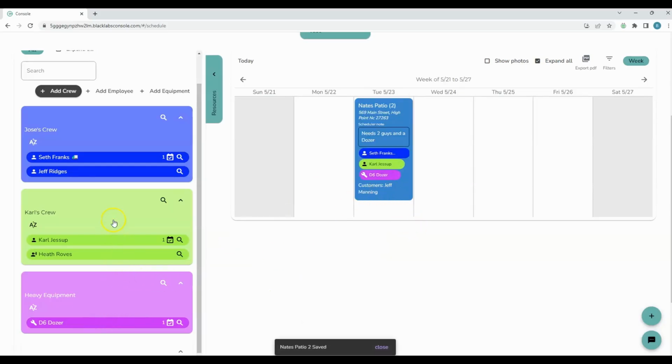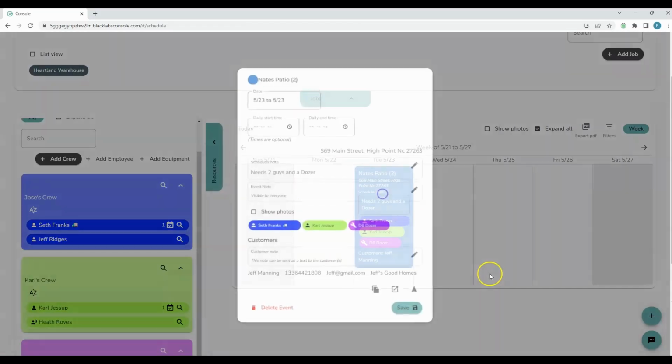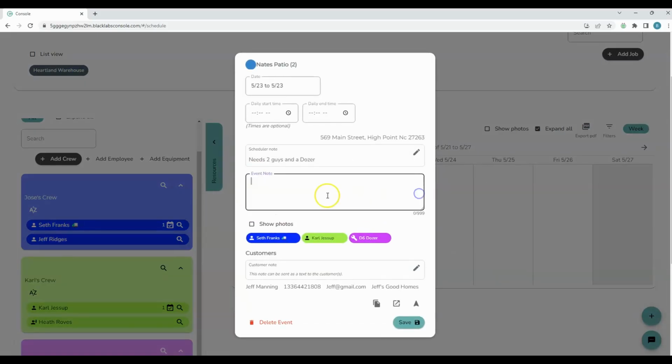So I'm using crews in a couple of different ways here. Of course I have the crew names here for the crew folders, but now I have a crew called heavy equipment. So now what I'm doing is kind of blending the concept of painting things by a certain color. So this is heavy equipment. This came from the dozers, but then I also have actual crew names up here. Hope that makes sense.